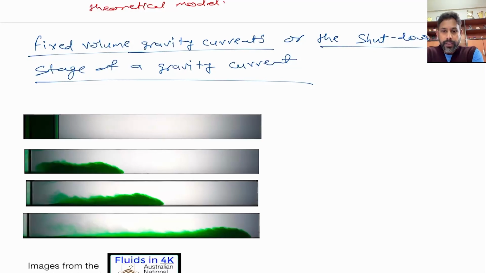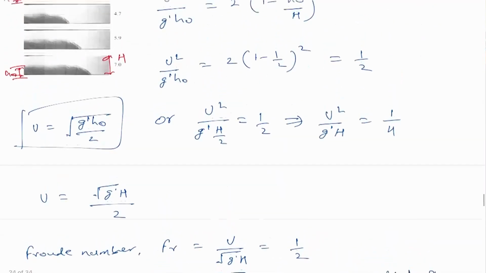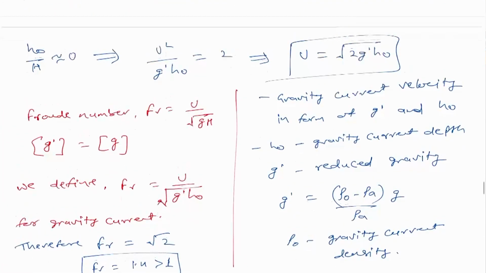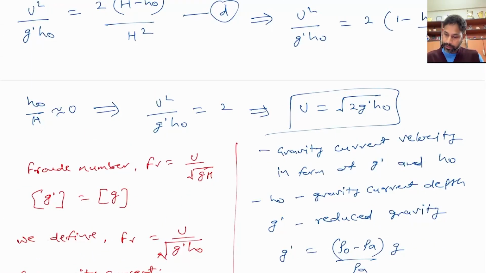So far, we have considered gravity currents flowing due to continuous injection of a denser fluid in a lighter ambient. We assume that it is continuously moving with a certain speed, and that speed we try to predict using the models that we derived in the previous lecture. For instance, this example here gives us the velocity of a gravity current in the atmosphere, and we are assuming that there is continuous influx of gravity current.